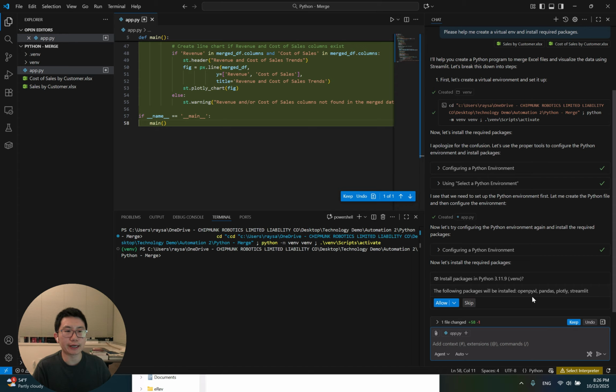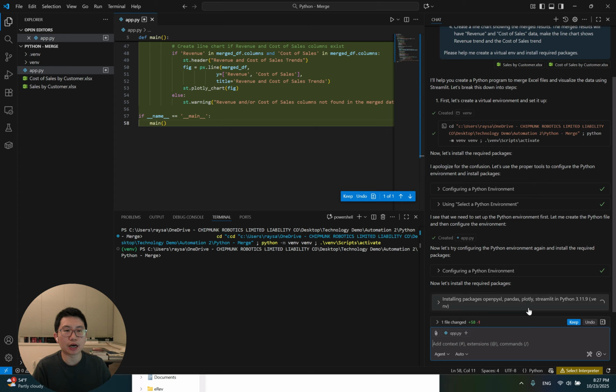If you have taken my earlier Python courses, you would understand those four packages. OpenPyXL is used to manipulate Excel files. Pandas is able to manipulate the data frames and merge the two data sets. Plotly is to draw the chart. Streamlit is a website-based UI that I can use to browse to files very easily.